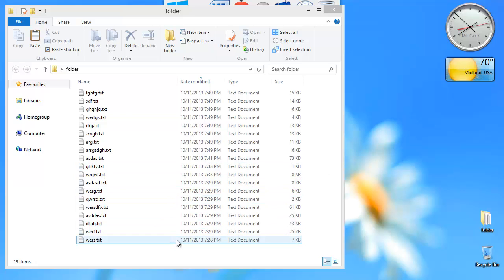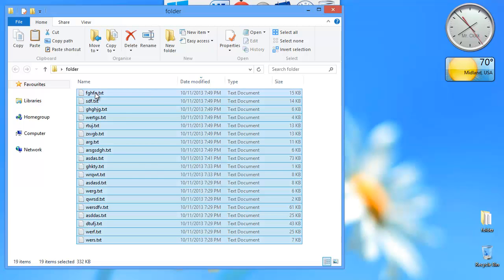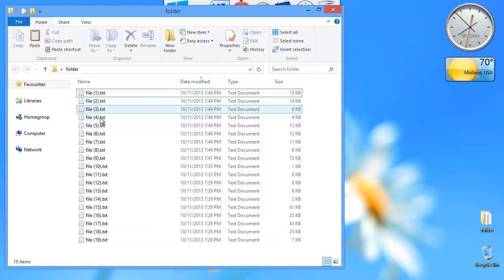So to start off, Windows has a function where if you select a whole bunch of files, it'll rename them all the same, but it'll append a number on them. So I'll just show you that right now. We can select everything. Click on any of them. Basically, that's where it'll start the numbering sequence. I'll start from the top. We'll do File, hit Enter, and there it goes. It renames everything and makes everything really nice, which is a great feature.